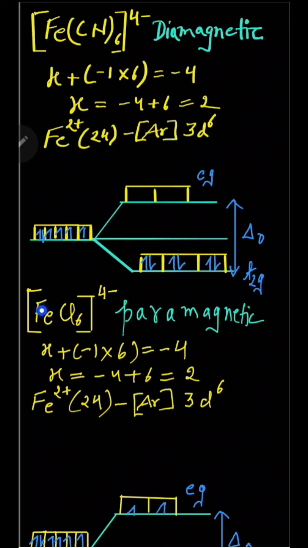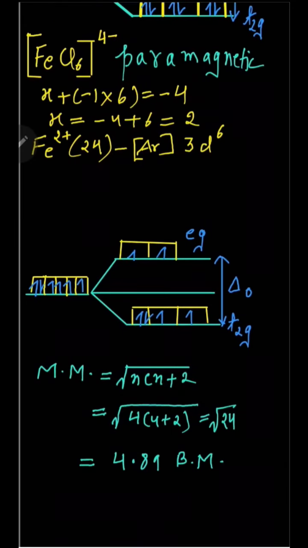Similarly, if you calculate the oxidation state of iron in this particular complex, it is again +2, right? And again the configuration will be the same, 3d6. But when you draw the crystal field splitting for this one, you know chlorine is a very weak ligand, so your splitting would be very low, and your pairing energy would be very high, right? Since the pairing energy is very high and the crystal field splitting is low, it will prefer the low energy pathway. So electrons will not get paired in the T2g set like the earlier one.